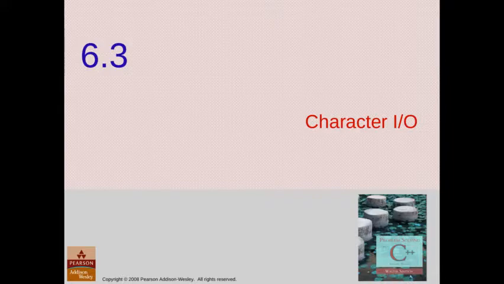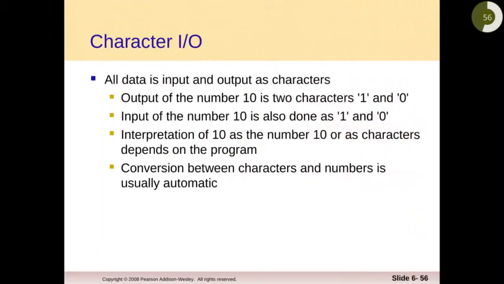So what we're going to talk about now in this topic is how to get access to all the characters that the user entered. So we're talking about input at a lower level. When it comes down to it, underneath, all data is input and output as characters.